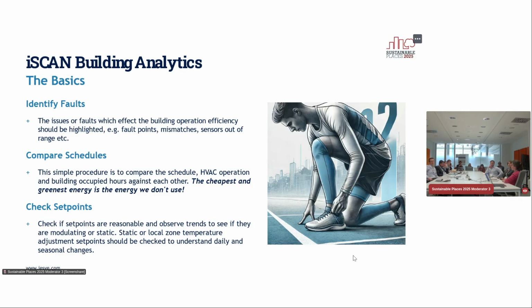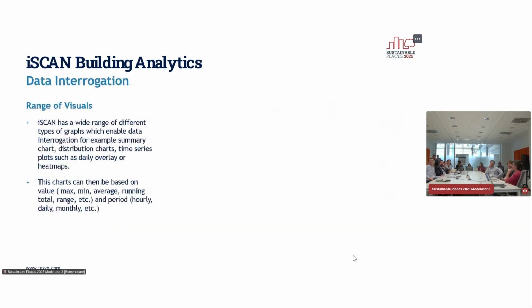Set points review, in our experience, is always a good practice to start with, to see if they're reasonable values, because often the building operation managers will change these to unreasonable numbers. And that may actually point to a fault of some kind, mechanical issues. Why has that set point been changed? So that's the first step, the basics, get everything out. Once that's been cleared, then we can go and interrogate the data.